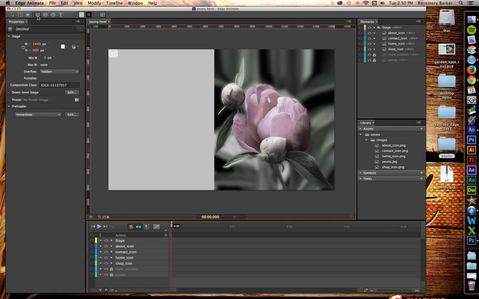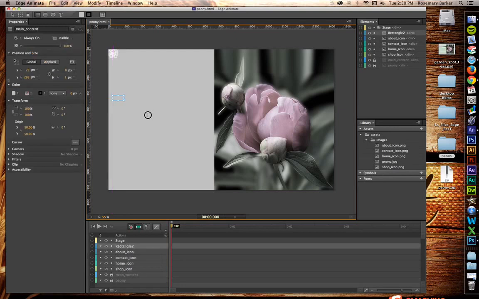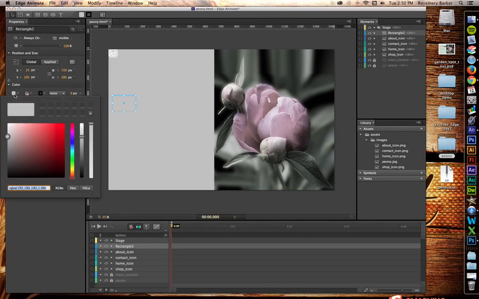Okay, so we're creating a rectangle here. Go down onto your screen and just draw a rectangle really quick. The size and the height don't matter because we're going to manipulate that with numbers. Come over to the Properties panel. You're looking for the width. Change the width to 150. Change the height to 100. Select the color just underneath that.